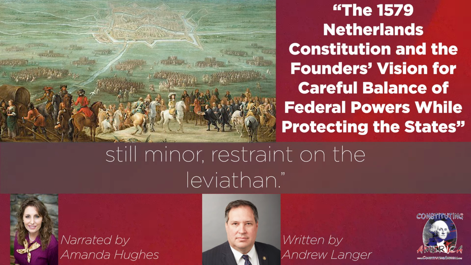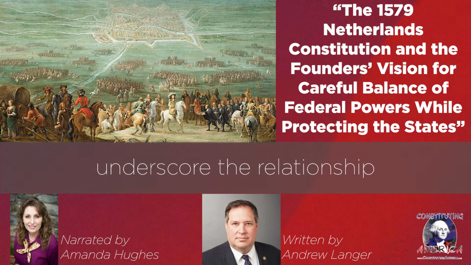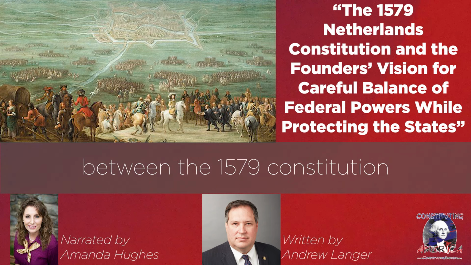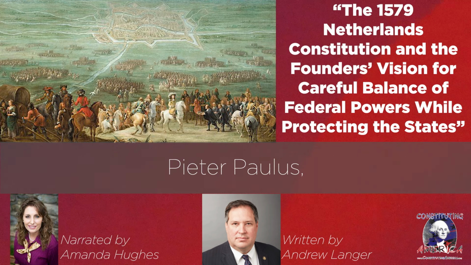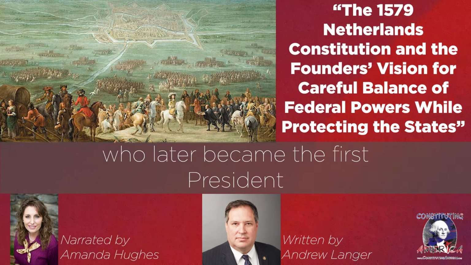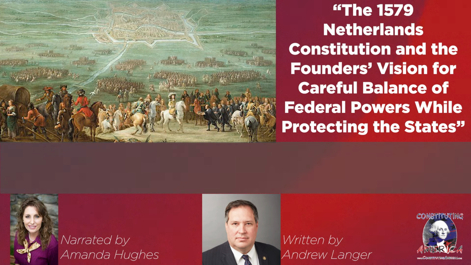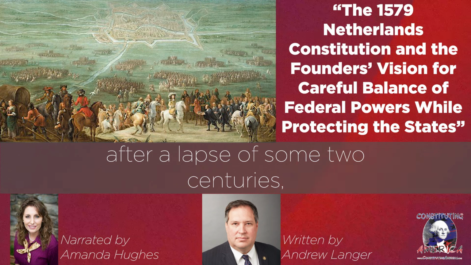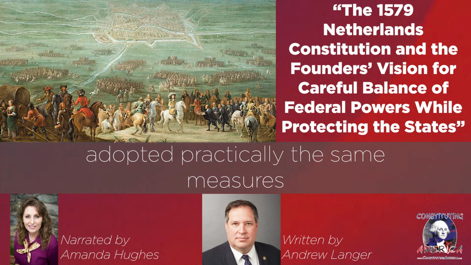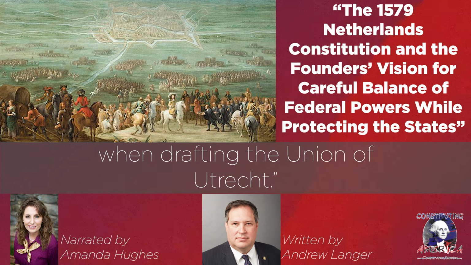But contemporaneous accounts underscore the relationship between the 1579 Constitution and the Articles of Confederation. Peter Paulus, who later became the first president of the Batavian Republic, wrote, "It is surprising, and to the credit of our ancestors, that these inhabitants of another continent, after a lapse of some 2 centuries, adopted practically the same measures and arrangements as they did when drafting the Union of Utrecht."